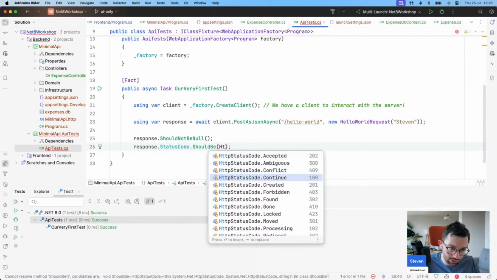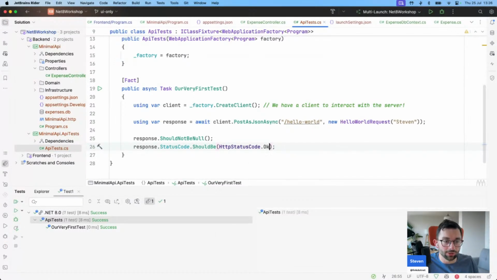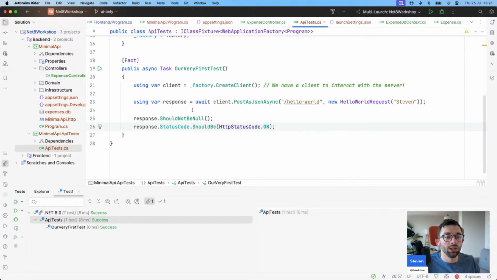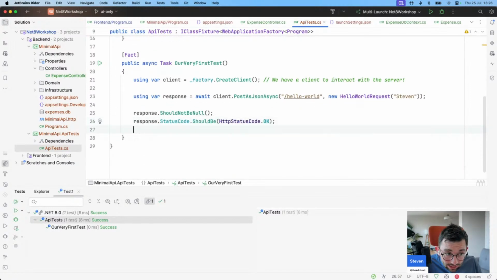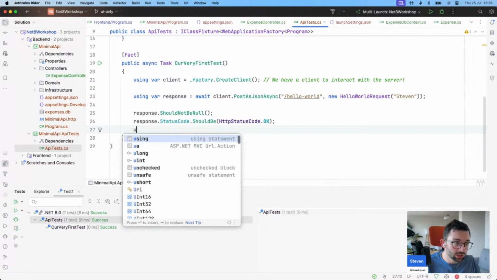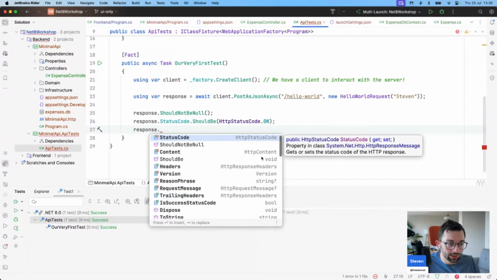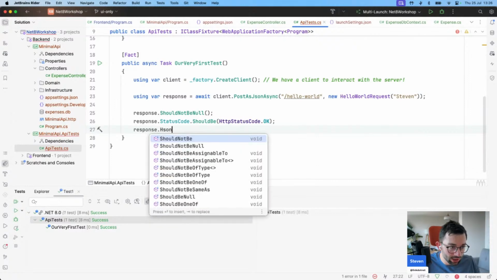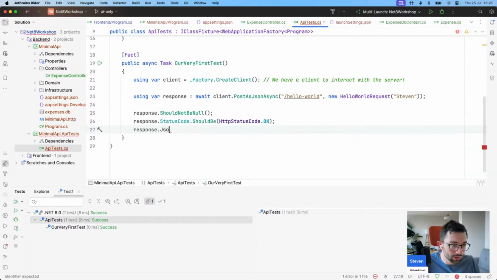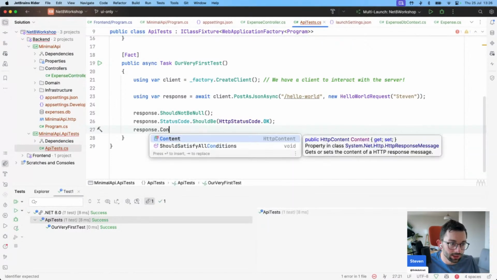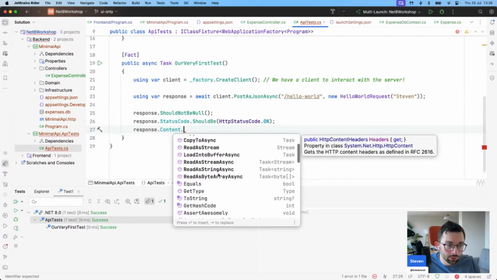HTTP status codes, and then here not created, we want to have OK as a return value. OK, with a big K.